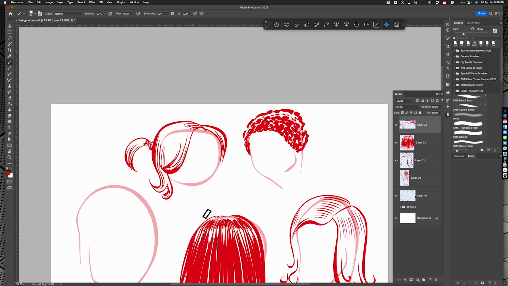When you're doing that, you want to avoid, for example, if I have someone's hair, you don't want to shade it like this, because what you're doing is you're flattening out that form. Instead, what you want to do is shade, or add your hatching to conform to the overall shape.